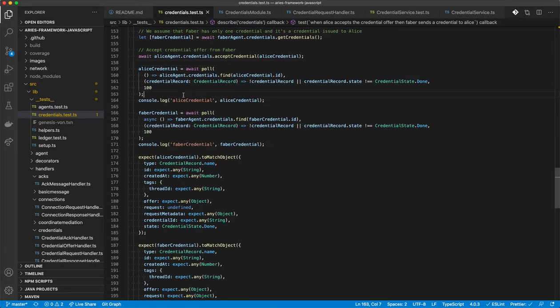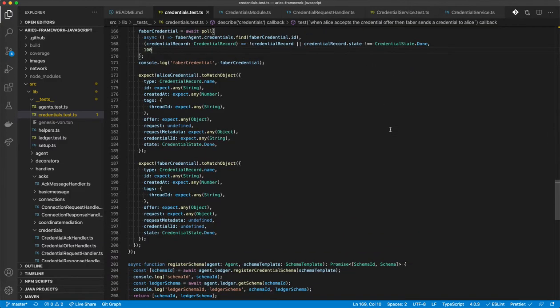Then I have a similar polling mechanism as in the previous test, but right now I'm checking if the credential record is in done state on both sides.